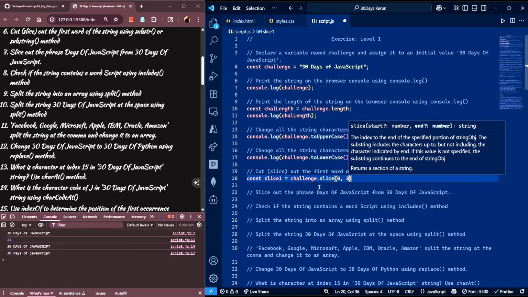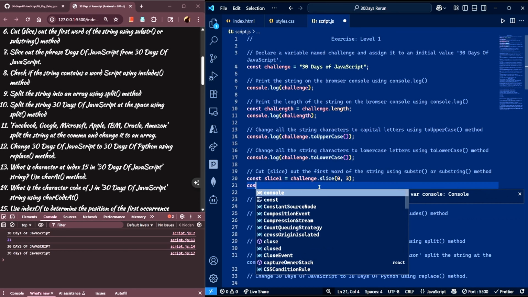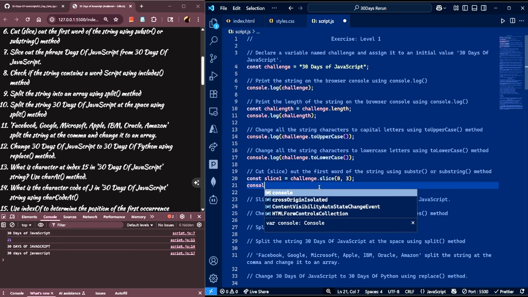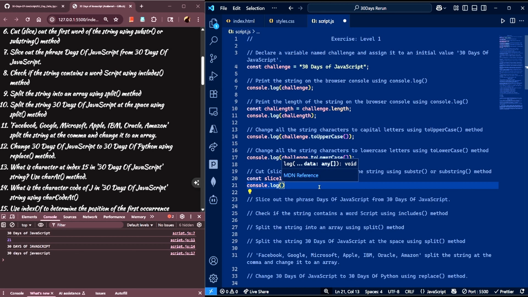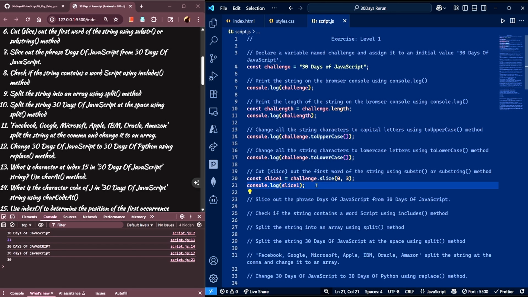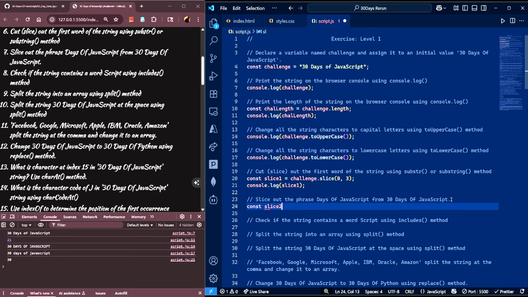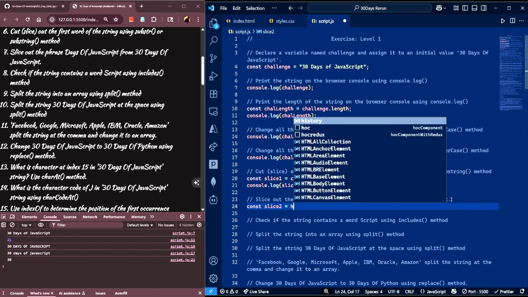Now we're cutting, which is slice out the first word of the string using the substring or substr method. I actually did it with the slice method because that was the one I was familiar with. I didn't really know yet that there was a substring method, though I did read through the exercise. I've been doing it with slice so far, so I just went straight and sliced it.